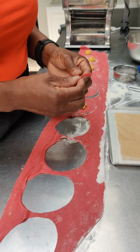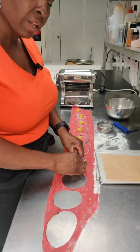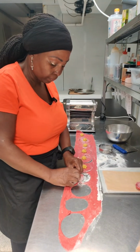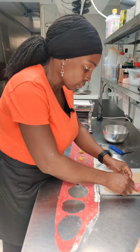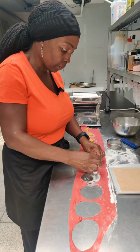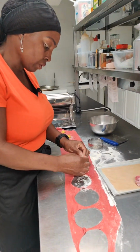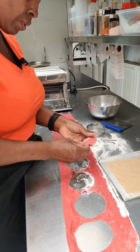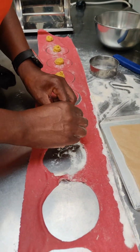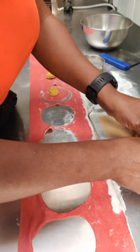I'm making some beetroot tortellini here. Now, there's beetroot tortellini, filling the pasta dough with some zucchini and parmesan cheese.